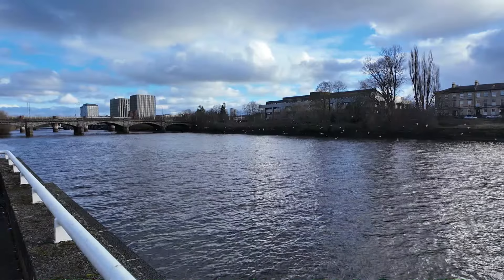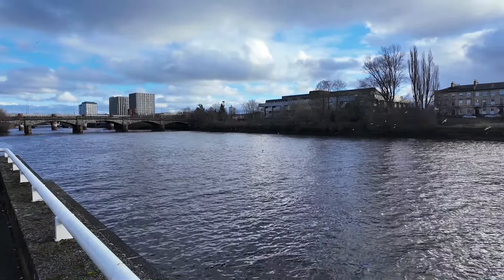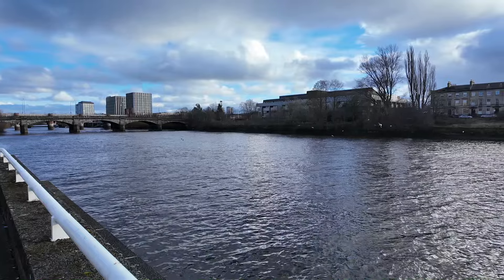We have arrived back at Glasgow Central Station. I'm going to head to the River Clyde now to take a look, because being in Scotland most of the time in this video, we have not seen the River Clyde yet. You now join me on the banks of the River Clyde.